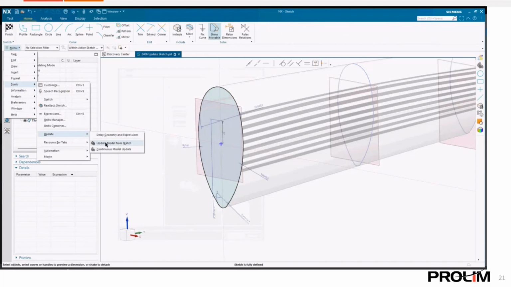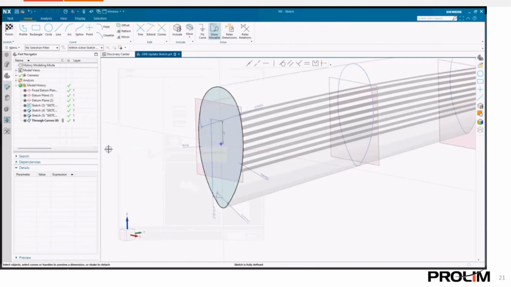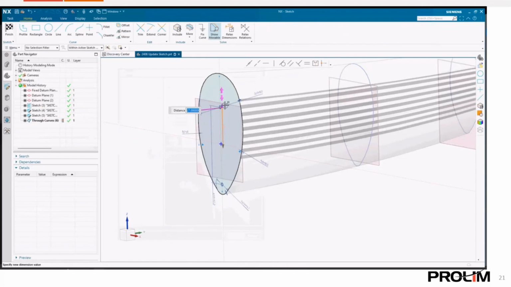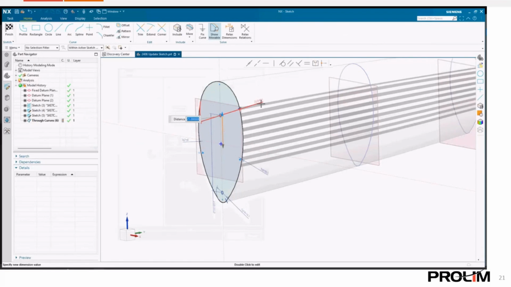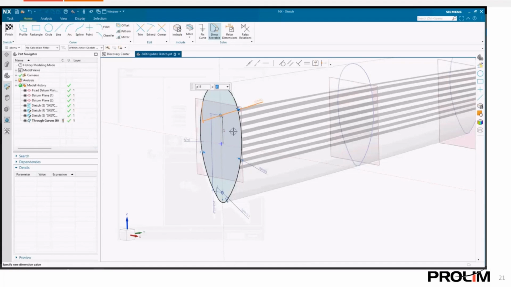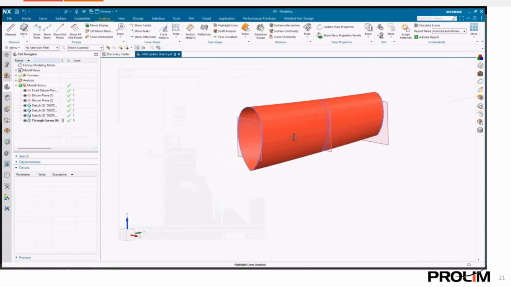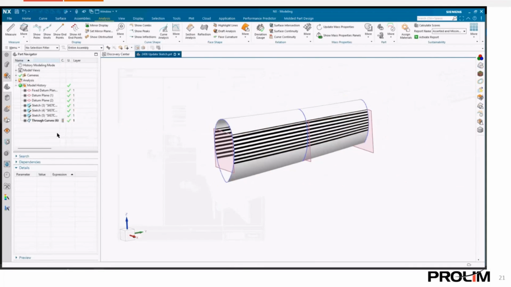In Update there, we're going to tell it to be Continuous Model Update. Now when we make this change, the model will change automatically and you will see it. The reason I put the zebra in there, you can really see the change real well with the zebra on there. So we make a couple model changes and you see that it updates real quickly. Now, if you have a really complex model, you may not want this. It may take a little bit of jumping, and also depending on your computer.